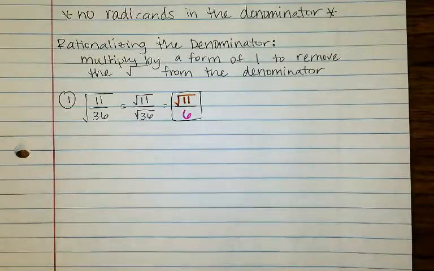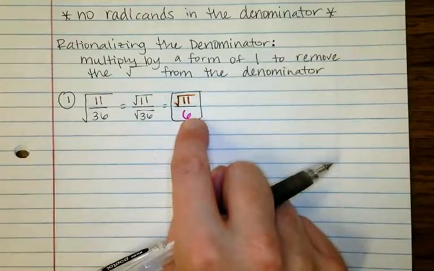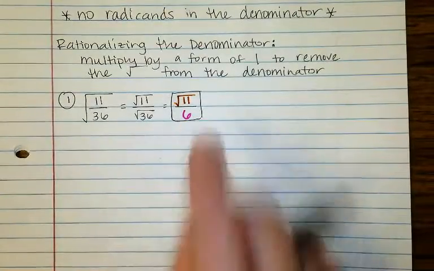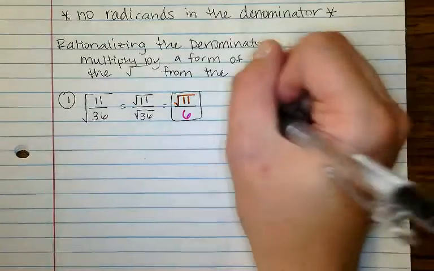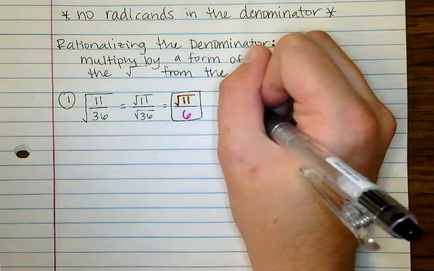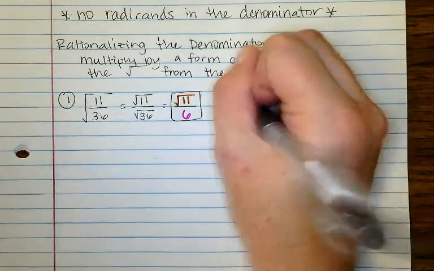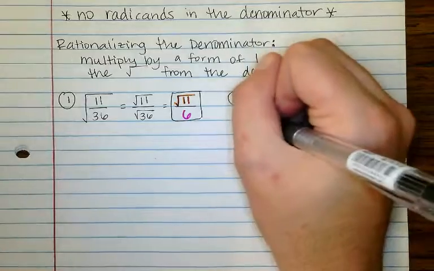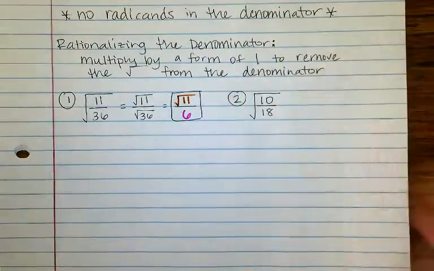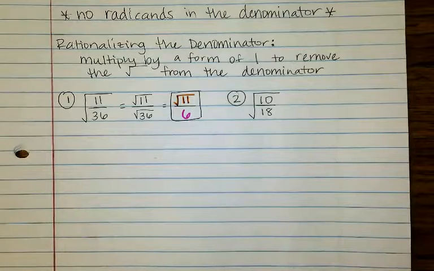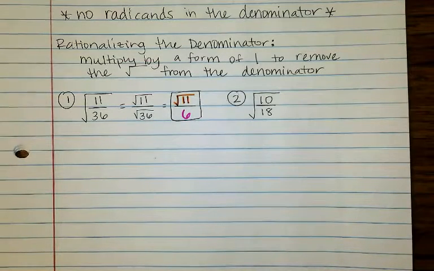Okay? So now I'm going to do another example here. I'm going to do this one as the square root of 10 over the square root of 18. Now, guys, we could go ahead and separate it, but that's actually not going to help us a whole lot, okay? We want to go ahead and simplify it before we separate it. So is there any way that we can simplify 10 and 18? Is there a way we can do that?